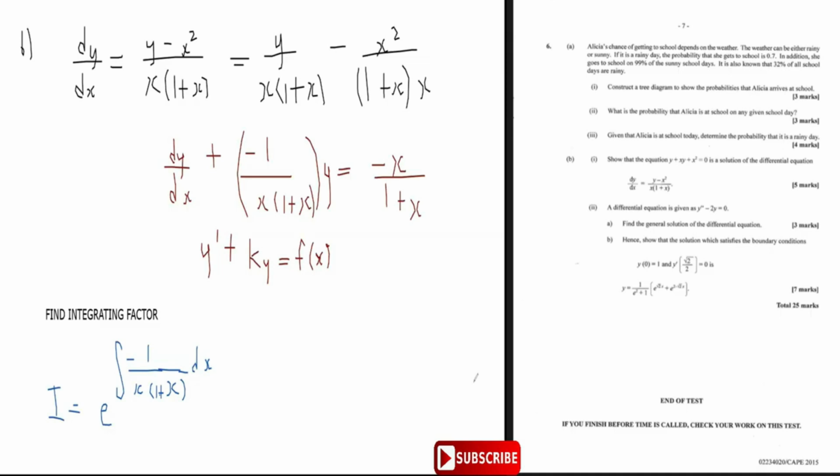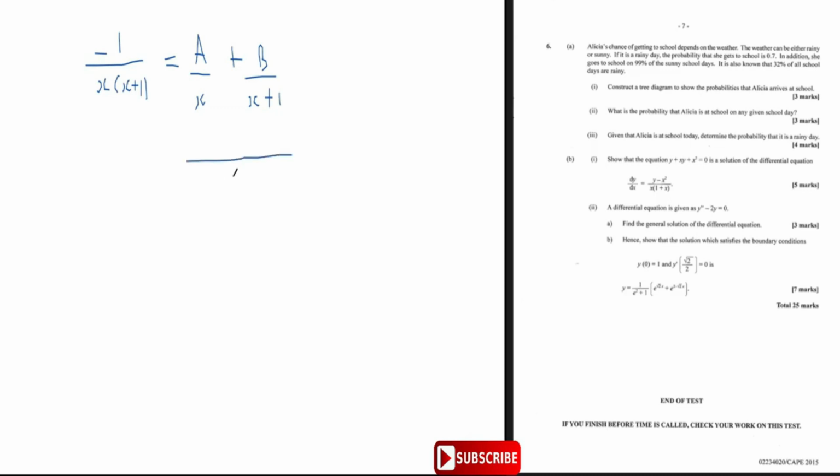I can just write down the integral of minus 1 over x times x plus 1. If I bring away the integration sign for now, I can separate it as partial fractions and write it as a over x plus b over x plus 1. Now this looks way easier to integrate. So I just need to find out what is a and what is b. So let me remove the integral sign for now.